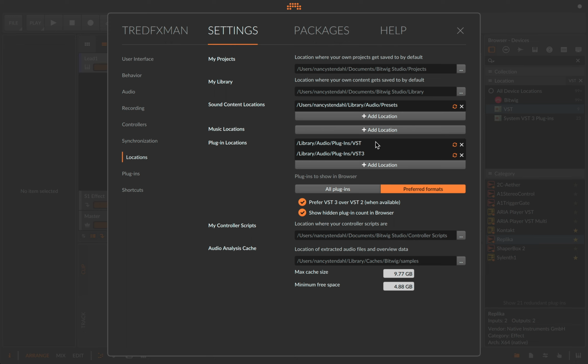So here you can see my path destinations look like this. Yours might be looking different, but that's another subject, and I'm not really going to dive too deep into this. But it's important, if there is a synthesizer which you cannot use at the moment, you need to check that the folder is correct.